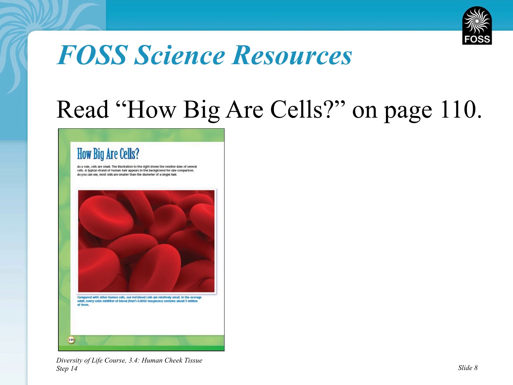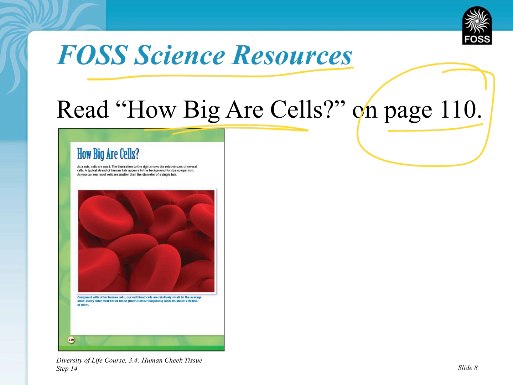One big thing that always comes up is how big are cells? We looked at the elodea cells and how they compare with the paramecium in terms of size. Not every cell in the human body is the same either. Go to your FOSS Web Science Resources book, page 110 — there's a really cool section about how big cells are. It shows examples like protease, bacteria, viruses, and red blood cells, all compared to the width of a human hair. All of those cells, in order to be alive, do all the same functions we consider to be characteristics of living things.